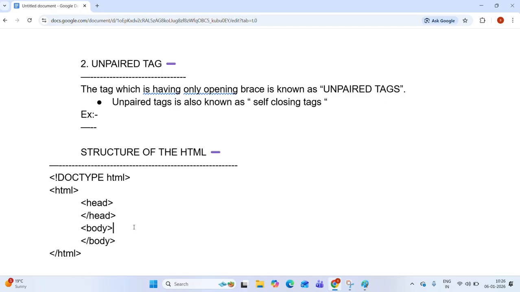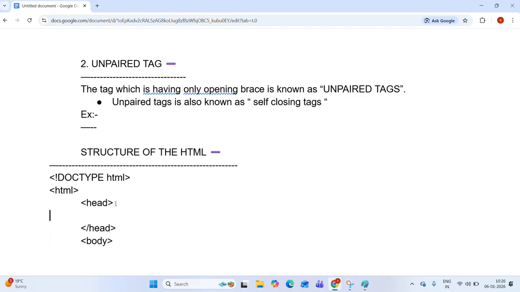Now observe very clearly here. Whatever content you want to add to the web page, all of that content we should add in the body part only. All the tags we should write in the body part only. Now, is it clear what I am saying here? Then why do we need the head part? What should we write inside the head part?